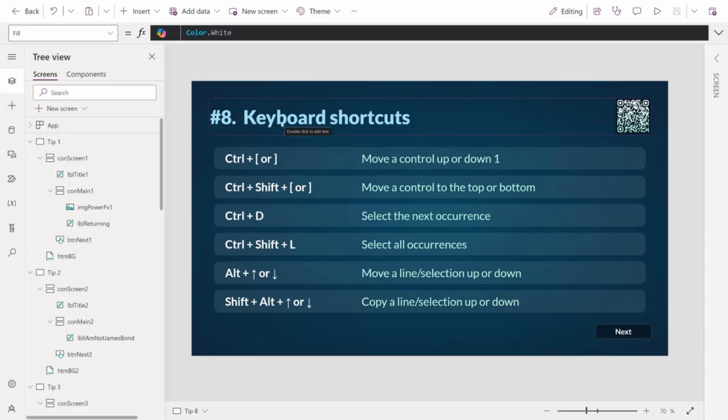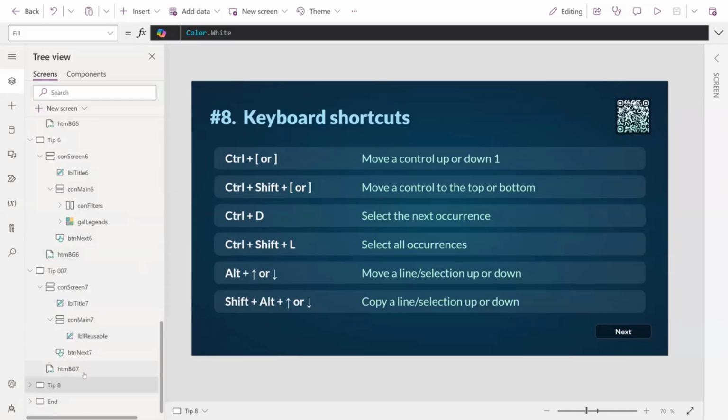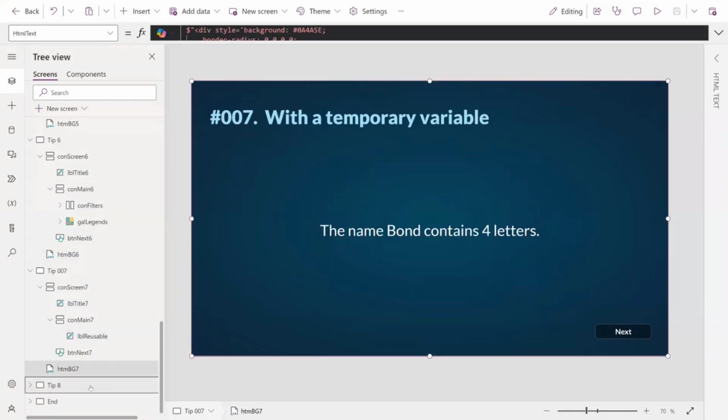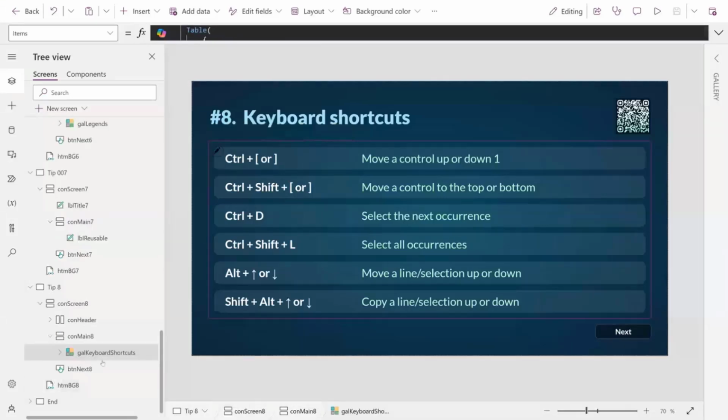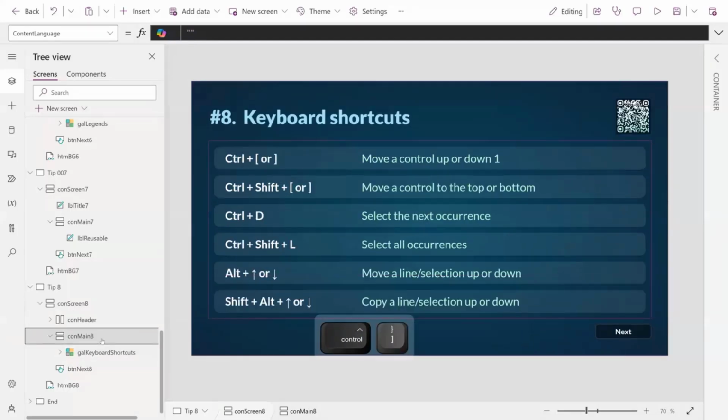So yeah, keyboard shortcuts. The QR code there will take you to my blog post for keyboard shortcuts, but David's also going to share that. If we're looking at wanting to move a control up or down, for example, let's say that we want to move our container up or down here, we can hold down Control and left bracket and it will move it up, or right bracket and it will move it down. We can do Control Shift and left square bracket or right square bracket to move it all the way up or all the way down. And those ones are quite commonly known, I think.